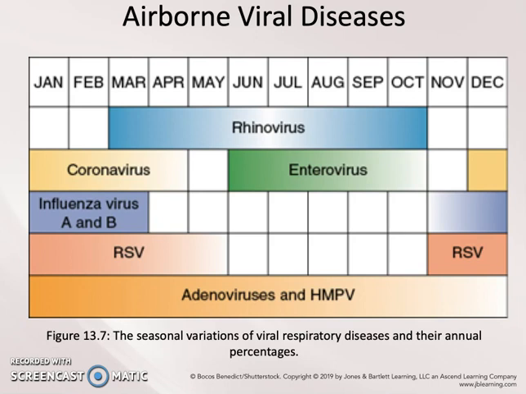RSV is a virus that is most particularly life-threatening to infants younger than 6 months of age. It is highly contagious and found all over the world. It causes bronchiolitis and pneumonia. Bronchiolitis is inflammation of small airways of the lungs. It may sound like bronchitis, which is inflammation of the larger airways of the lungs. Pneumonia is infection of the lung tissue itself, where the microbe, in this case the virus, is growing inside that lung tissue.